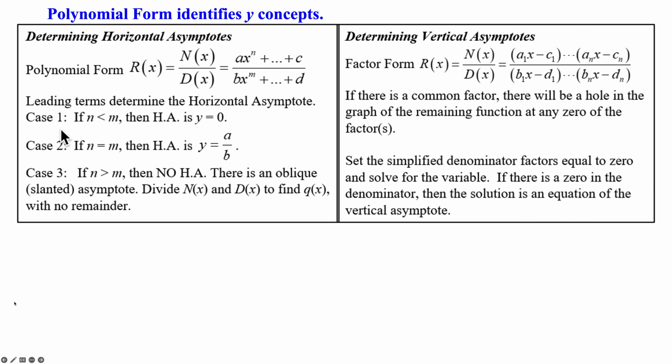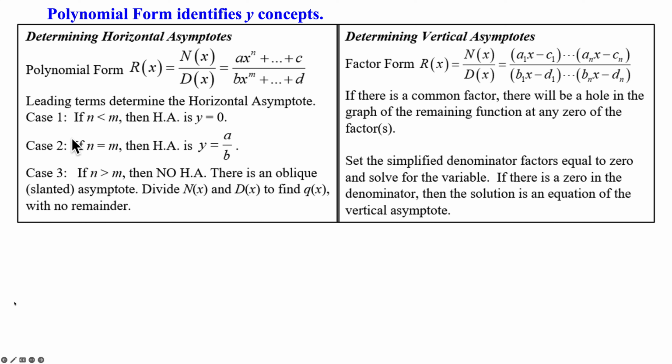And you compare the powers. So n being the top power of the numerator function on the leading term, if that is less than the bottom power on your leading term, then your horizontal asymptote is automatically y equals 0. And we kind of saw that when we did the 1 over x, and then we had the 6 over x squared, the negative 3 over x cubed, or I can't remember what those were, but we put powers on those x's in the denominator and saw, hey, they're going to get bigger even faster, and therefore we're going to go to 0 even faster.